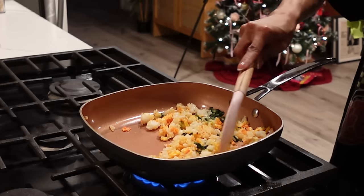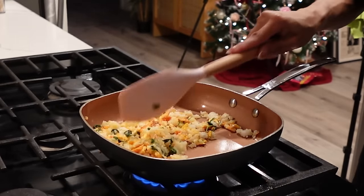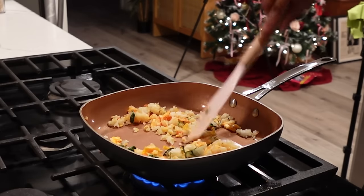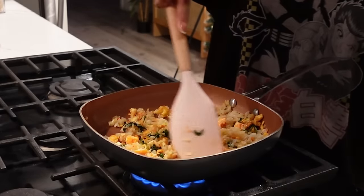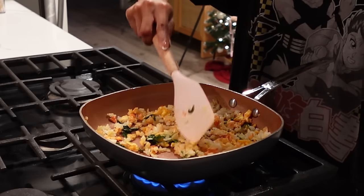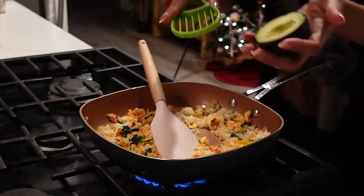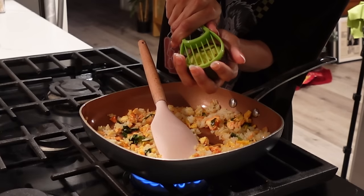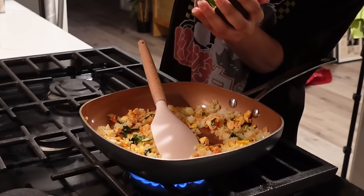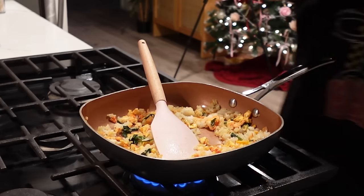Wow. Let me stir this. Oh wow. I want this crispy, so it's okay if it cooks a little long. I really don't care. I want it crispy. So I'm gonna leave that just like that. And then I'm gonna get my bowl. And I would take my little avocado slicer tool and just go like this, right inside of the thing. And now it's all sliced and done, and that's it.